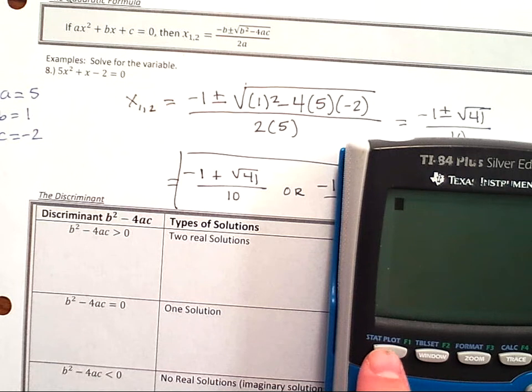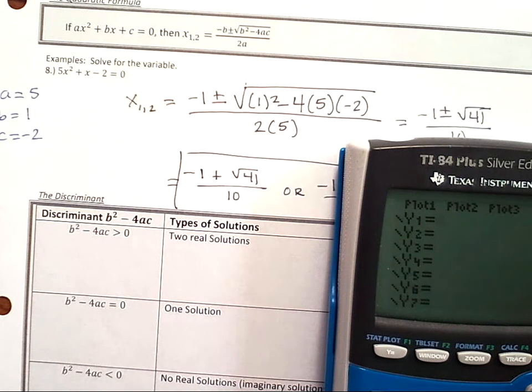Y equals right here. So that's how I graph stuff, right? Y equals. And then I could put in, let's do a nice one from the first test. Let's do y equals x squared plus 9x. That's number 1. We already know the answers are x equals 0 and x equals -9, right? Okay, so I'm going to graph it. Here's my x. X squared plus 9x, right? And then I hit the graph button.